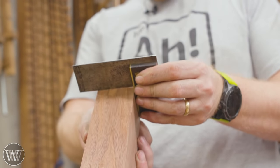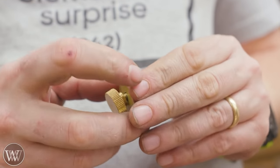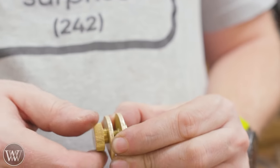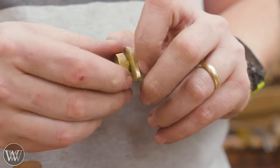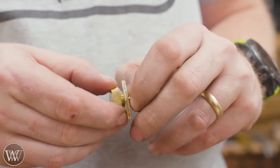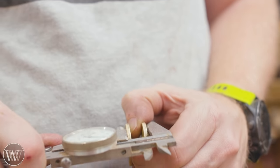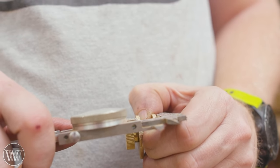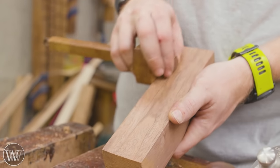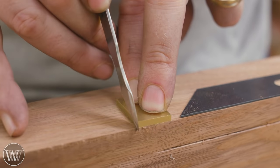That is a lot closer. So if I crank it all the way down, it cannot be any thinner than that. However, I can make it a good bit thicker. So I want it to be somewhere around that, which is 625. Around that size.